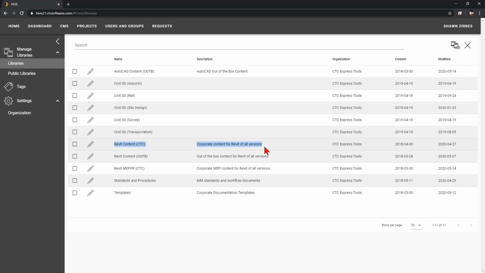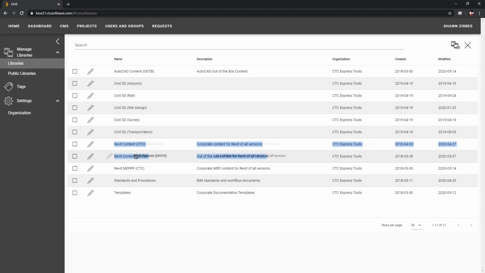The real reason for these libraries is to control who can see what and how they can interact with it. So if you're a mid-sized company and you can put all your content, your corporate content, into one library, do that. It'll save you a lot of extra management. But that's library number 1.